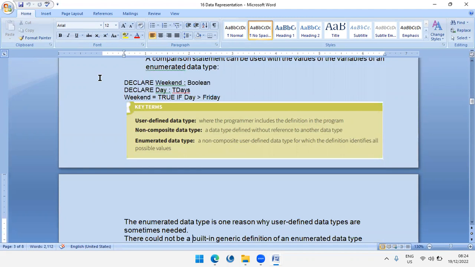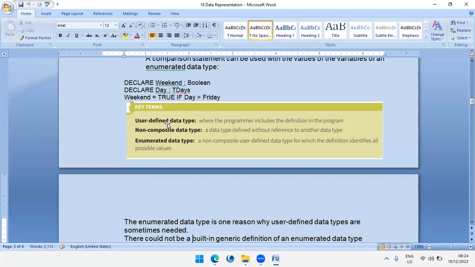For example, you can ask the user to enter, user in the sense the user of the program you have made, the day. So if he enters Saturday or Sunday, when you apply this statement, it will give out the output weekend. If you enter Wednesday or any other day, then it is not greater than Friday, so it will say not weekend, it's a weekday or something.